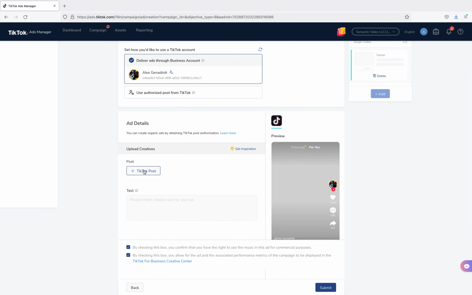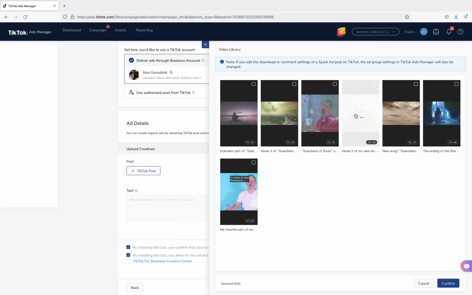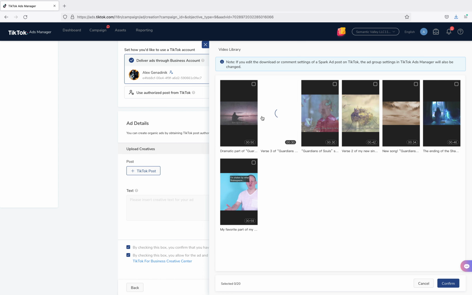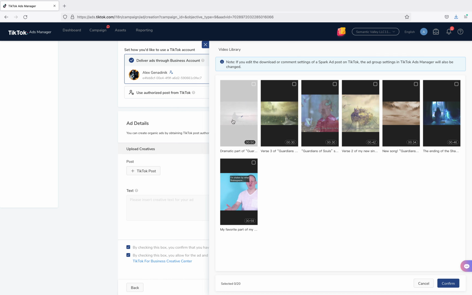And what you can do is promote one of your TikTok posts. So these are the posts I have. The last few I have are from the same song. They're just different parts of the same song. So maybe I'll promote, this is a cool part of the song. This is a cool part of the song. This is the chorus, which is the catchy part. And then this is the bridge, which is kind of like the more meaningful part. It's more interesting, more thought-provoking. Doesn't really matter. I think there's more going on here and it's longer, so it gives people more of a glimpse into what's happening. So I'll select that and I'll confirm.